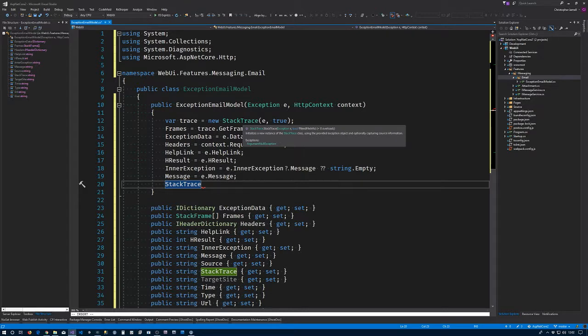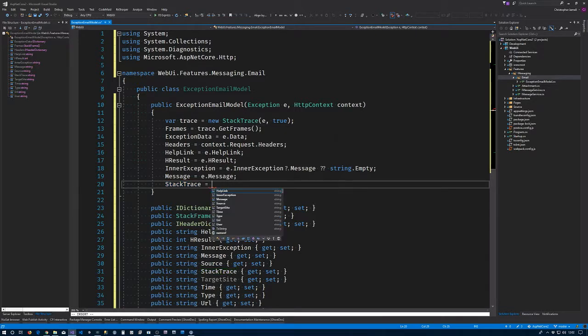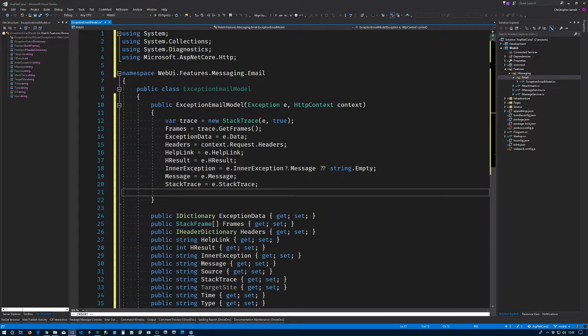This is me trying to run over why I have everything. So that probably can be cleaned up. I don't know why, but that's the way it was done originally. It's been a long time since I wrote this stuff, so we're just going to leave it there. Like I said, you can clean that up a little bit. So target site, TargetSite.ToString.